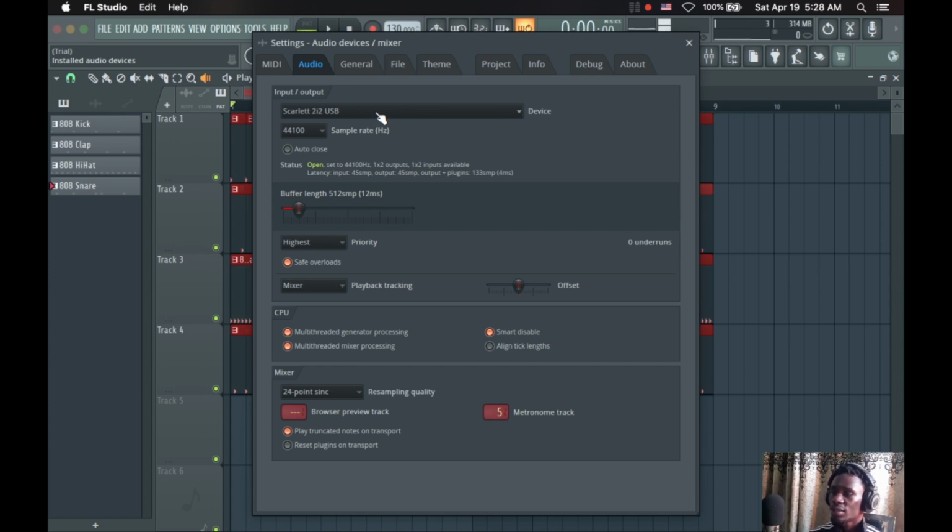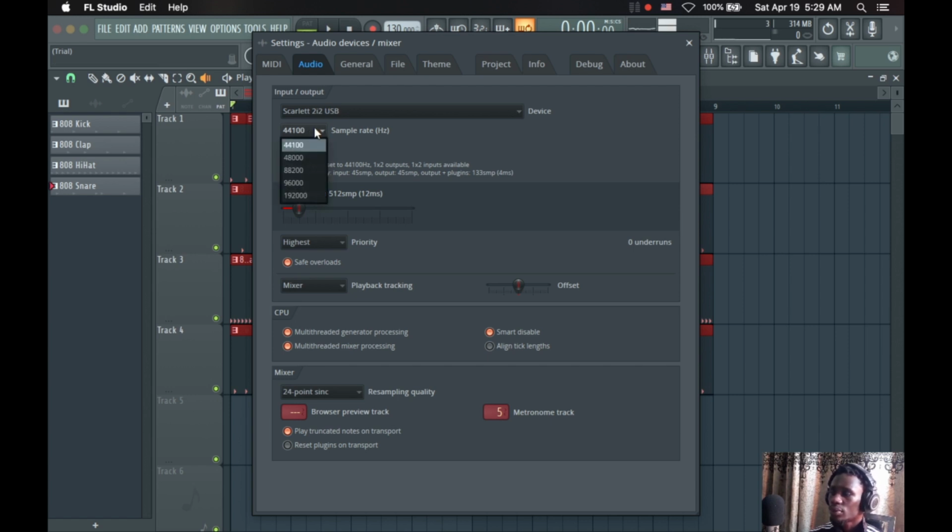But if you don't have that, you can use the primary sound driver or built-in audio or ASIO driver. But for Mac it's automatic, you don't need any driver, it's plug and play. That's one thing that I like about using Mac. It doesn't stress you, you don't need to download all of those drivers and programs.